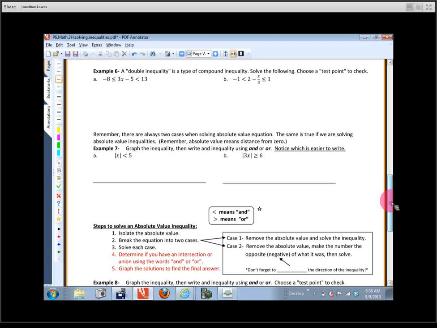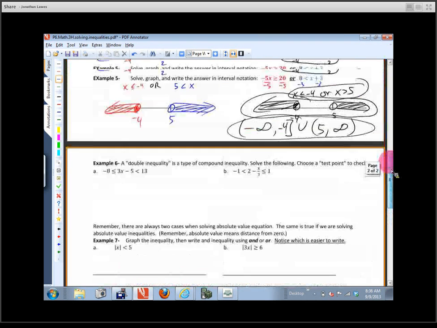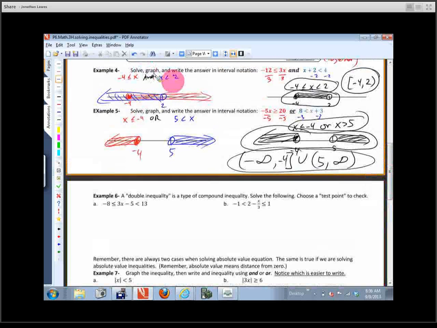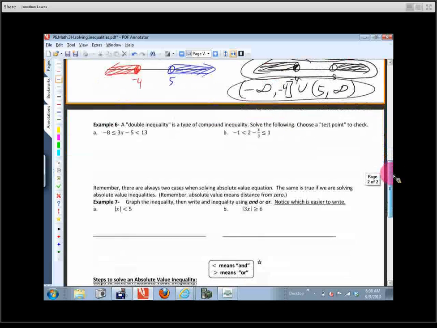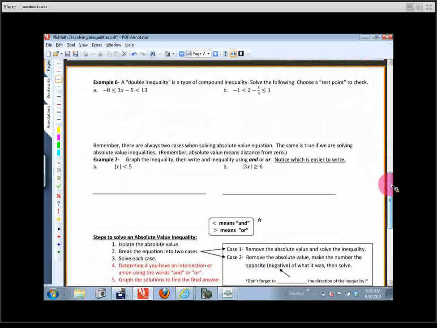Lucky for you, they don't use the or inequalities very much. They stick with the ands, and those are a little bit easier because, like I said up above, you can actually write that as one single inequality, like we did right here. We'll call it a double-sided inequality, or you could call it a three-sided, I suppose, if you wanted to.